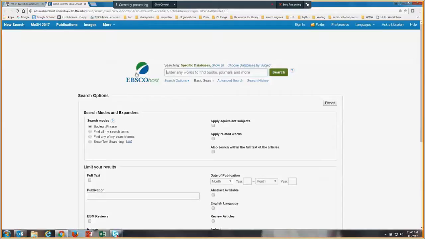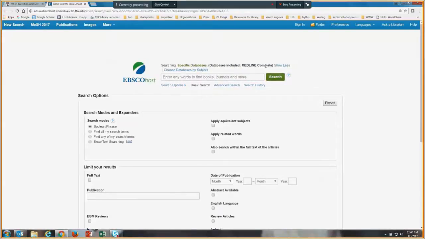Now, this screen, I try to point this out. A lot of people say that this is EBSCO, and EBSCO is the vendor, not the database name. The database name is Medline Complete, and it's good for you to know the difference. I have quite a few students who sometimes will email me and say, oh, I thought I found the best article, and I thought I printed that or emailed that to myself, and I can't locate it again. Can you help me find that article? If you can tell me that you were in Medline, I guarantee you between the two of us we can find that. If you can only tell me you were in EBSCO, our library has probably about 250 to 275 databases from EBSCO. So that's a lot of hunting and digging and pecking that I don't know if we would actually end up being able to find it.